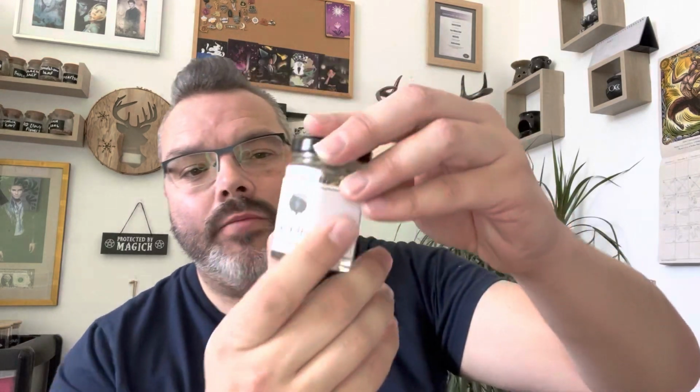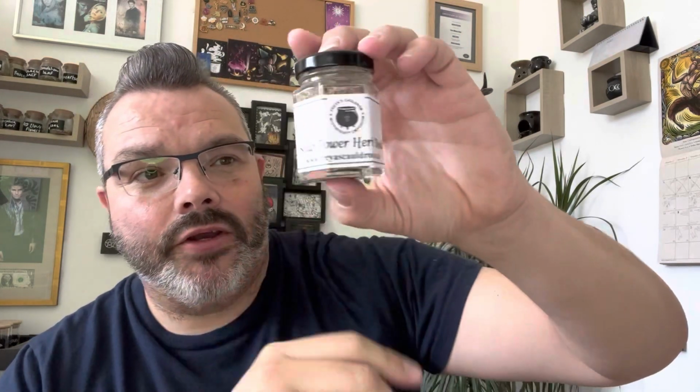So anyway, we got our crystal or stone of the month, and it's this one, which I don't even want to attempt. I'm assuming it's a sunstone or something along those lines. It's got to have some sort of meaning for the box, I guess. So I'm thinking sunstone, but I could be wrong. I usually am. Then we've got our little herbal blend. This is a solar powered herb blend, and they mix these. I do like these little jars, I must admit. They are very, very good.